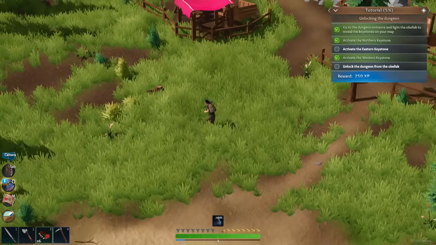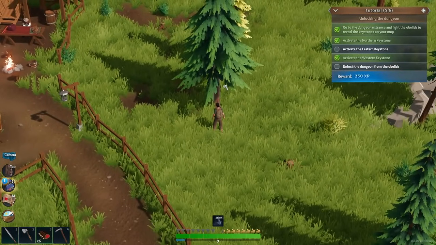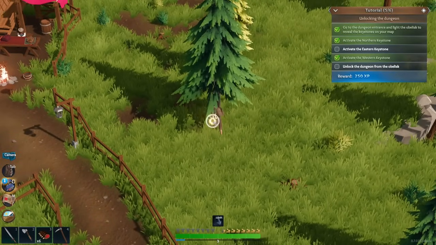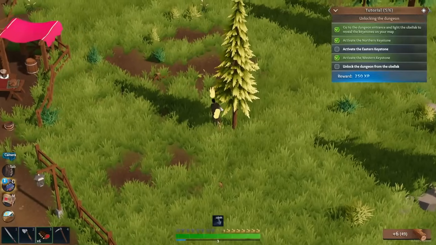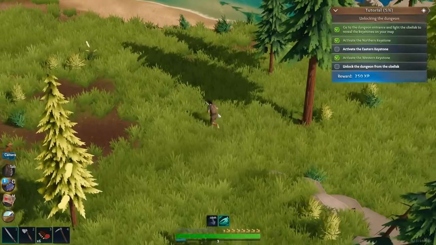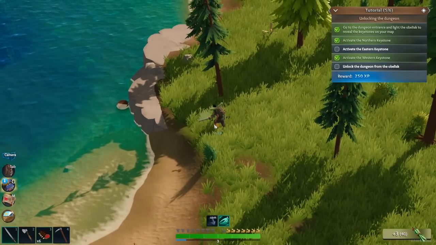I gotta find a tree that's gonna knock over another tree. I'm already picking up some pro tips here, right? Knock trees over. Oh shit, that didn't. Oh my god. I screwed that one up. Yeah, the angle of the tree makes a difference.